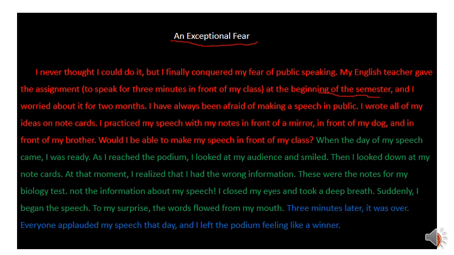So as you can see here, there is a title, there is a setting, time and place, there is a problem, there are some events of how the story developed, and there is an ending of the story, and there is also a message or a theme which shows that a person should be strong and overcome his fears. Okay? She also described her feelings. She said, "I was afraid." She said, "I felt like a winner." "I was happy." Everyone applauded, as if she's feeling proud of herself.